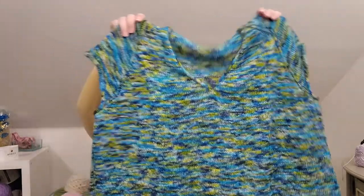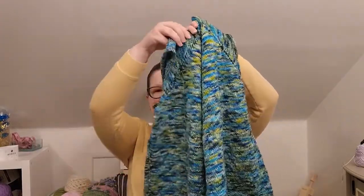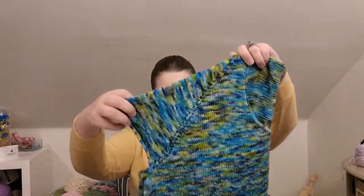The only thing I think I would maybe do is bring it in at the back and on the sides a little bit, just so that it's not so boxy. But I do like it, so I probably will do another one or two, who knows. But yeah, so that is all of my F.O.s.